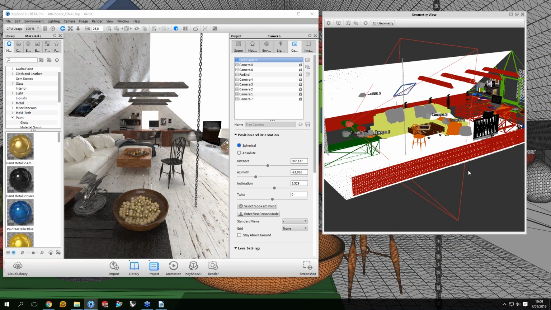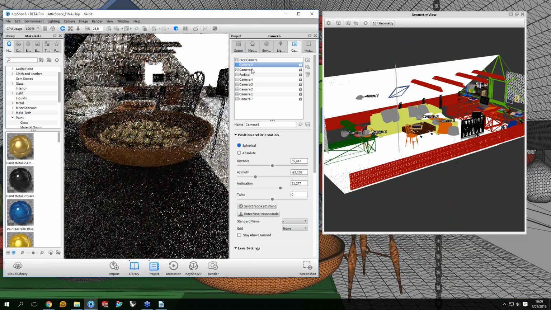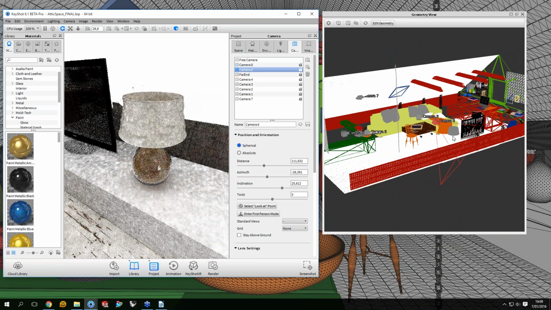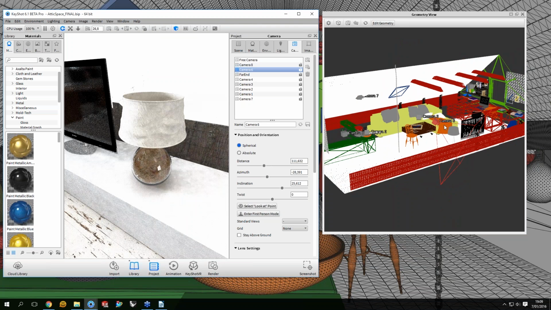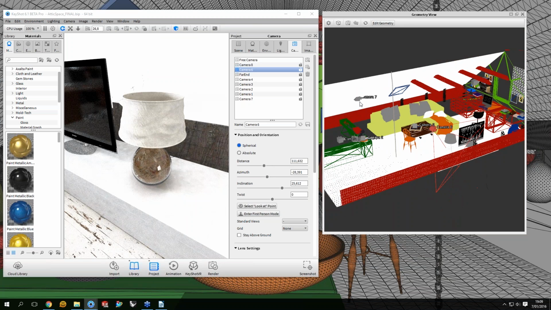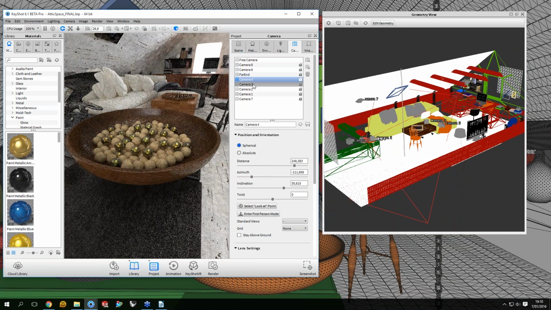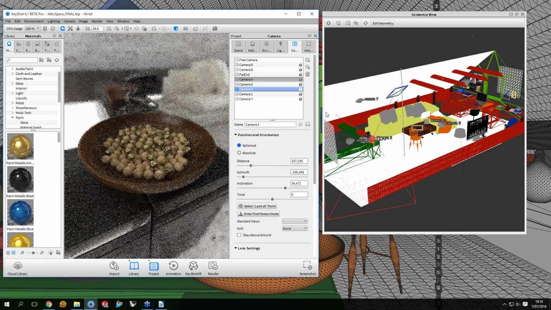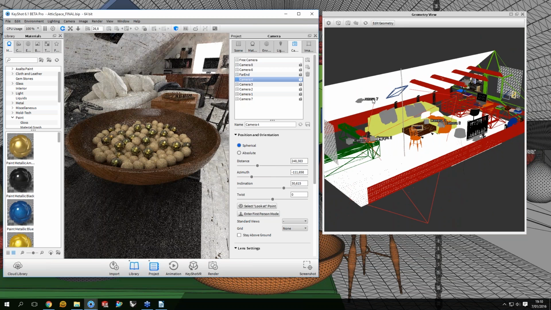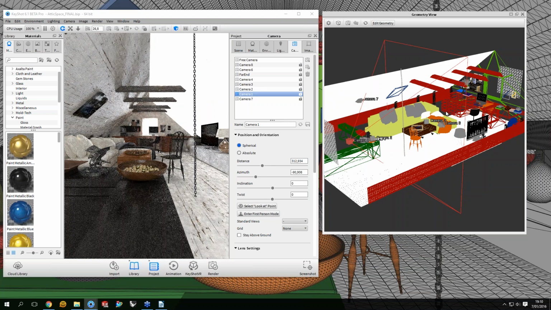And in the geometry view, you can actually see all the cameras available. And also, if I change the cameras, you can see that in the geometry view, my preview changes as well. So the active camera has this red color, while inactive ones are gray. And you can toggle cameras as has always been possible in the project's camera tab, or you can simply click and select cameras, these gray boxes inside the geometry view.